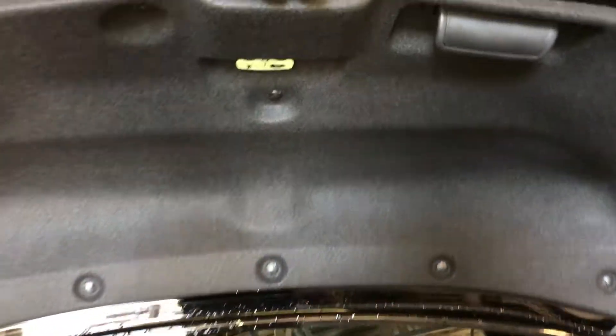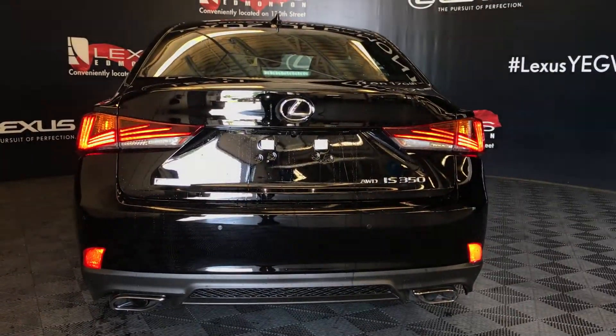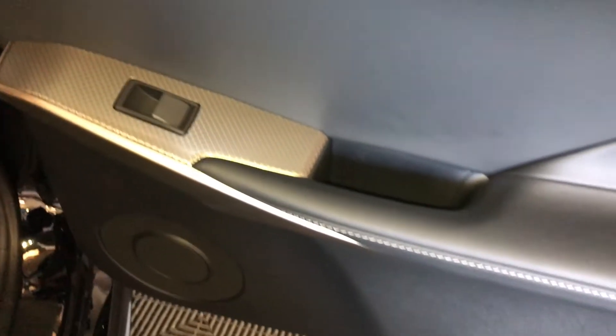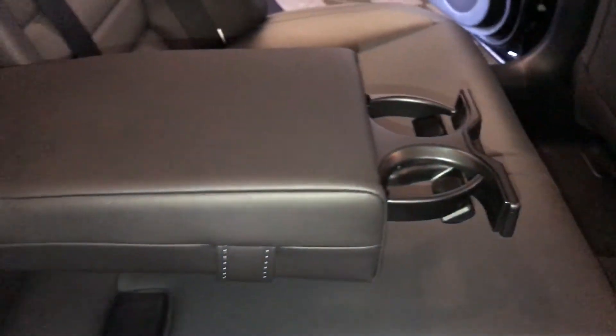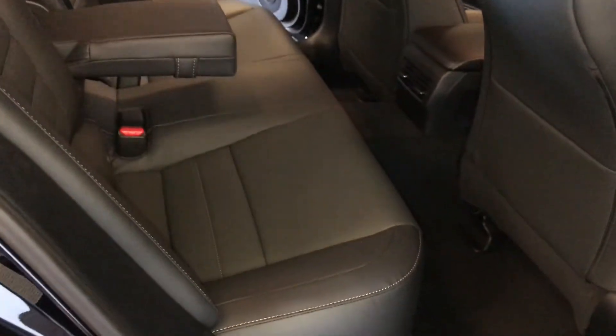Overhead emergency release in your handle. Powered window controls and speakers on the sides of the doors. Back seat pockets, ventilation ducts, fold-down armrest, cup holders that come out the front. Curtain and side-impact airbags. Overhead handles, hooks, and lighting. Back seat is 60-40 split — to fold it down you use the levers in the shoulder area. On the back side you'll find your lock and unlock option.